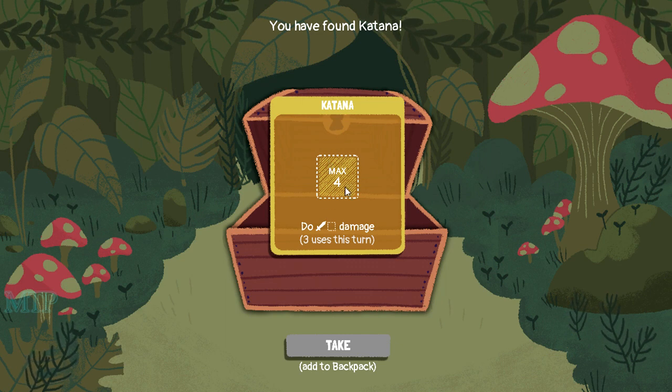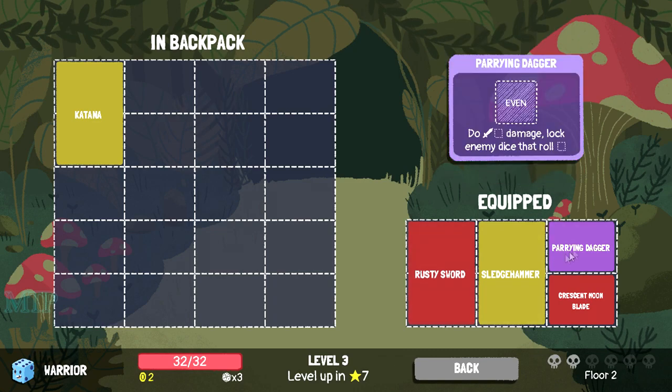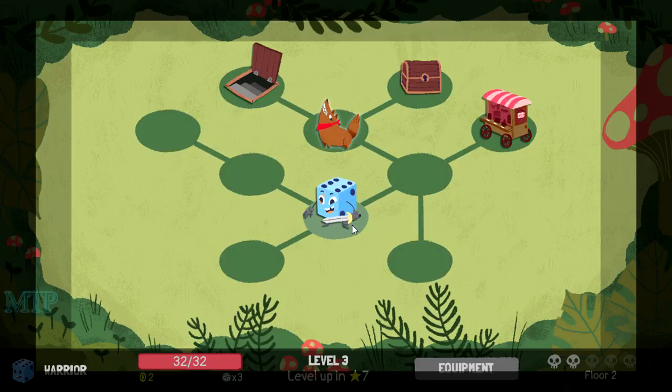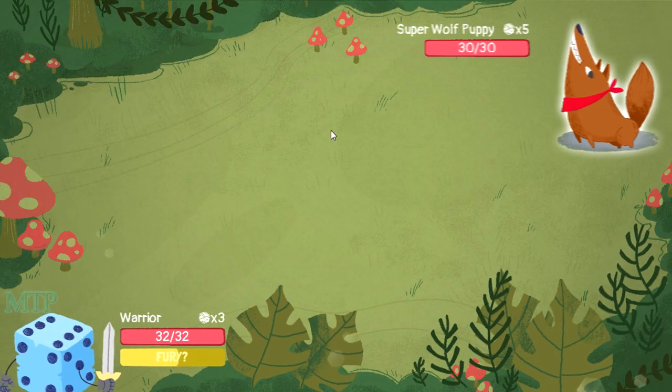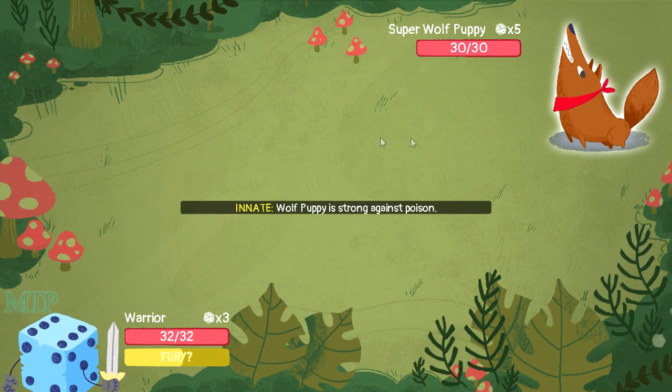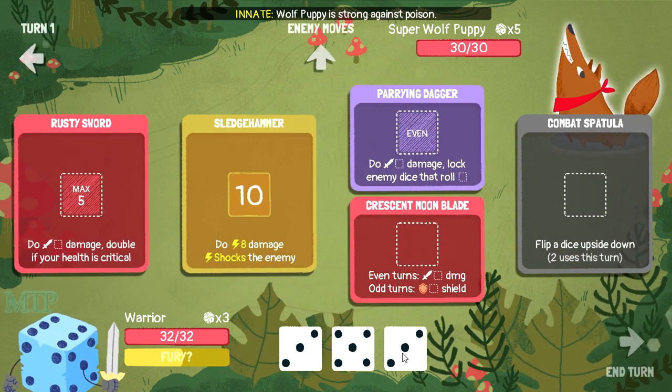Katana. Maximum of 4. Do blank damage, 3 uses. I've got enough other things. I don't really care about that. Man, there's all sorts of new stuff. Okay, so this is Super Wolf Puppy. So I take it the super ones just glow. So if it's super, it glows.